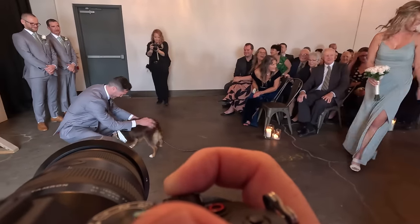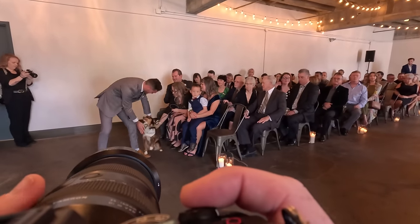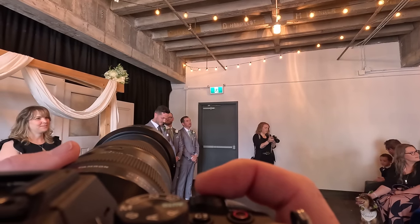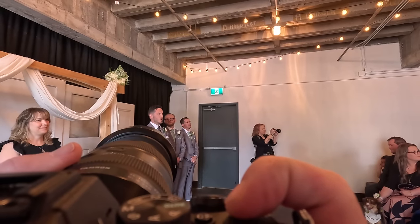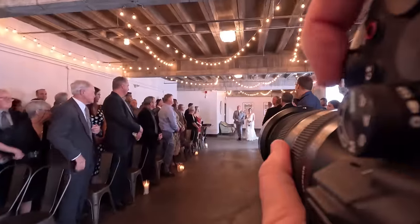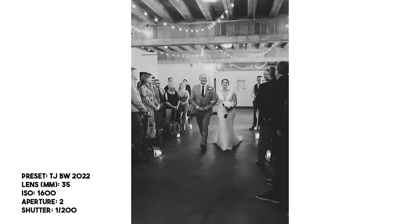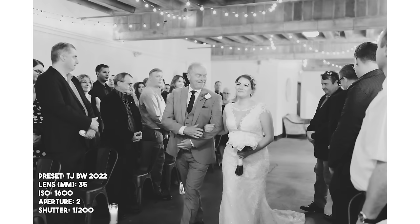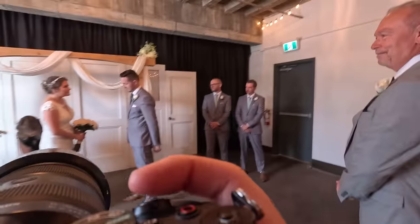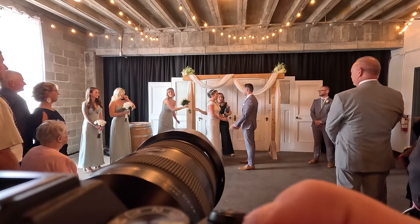The Tamron 35 to 150 is an incredible lens — the best ceremony lens in my opinion. For a lot of people it's replaced two lenses. I don't love a 24-70 and I've never really used one for weddings. It definitely replaced my 70-200, which used to be my go-to ceremony lens. In this kind of situation a 50 prime would be a little too wide from way back at the front of the aisle. Samyang makes a 35-150 as well — equally as good optically and a little bit less expensive.